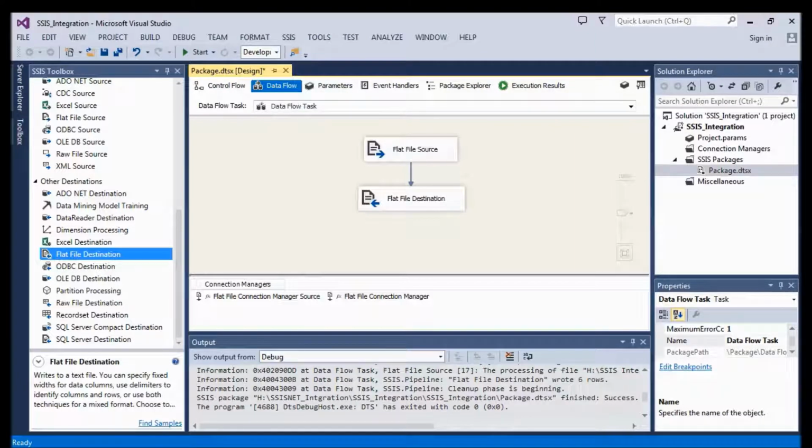Now we have configured the connection managers with the variable connection strings.